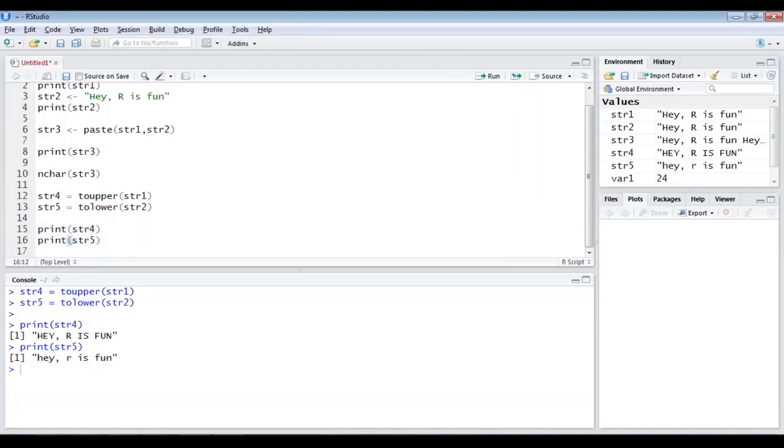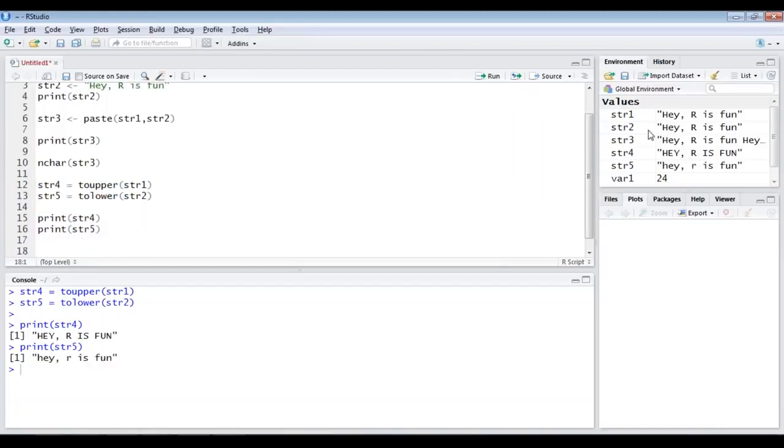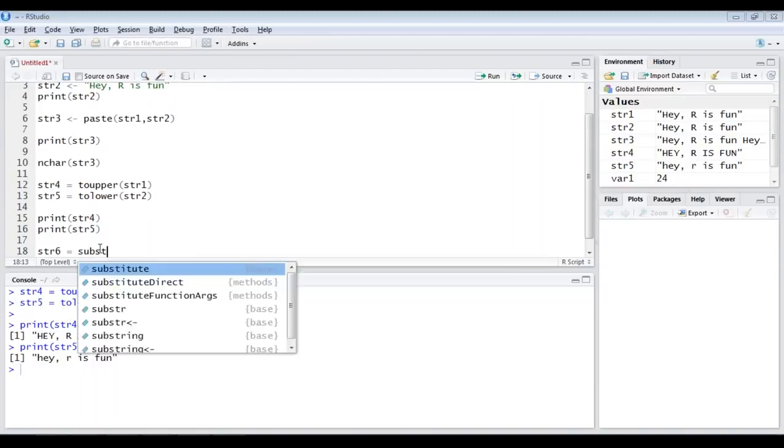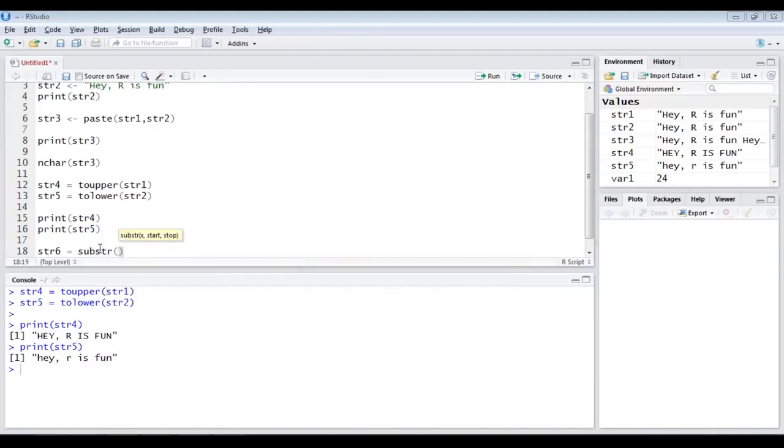But let's say you want to separate or you want to take a certain part of a string. So for that we actually have the substring option. Now let me create str6, which is going to use the substring method. So substring, where I'm going to pass my str3 as the parameter or the string from which I want to extract.